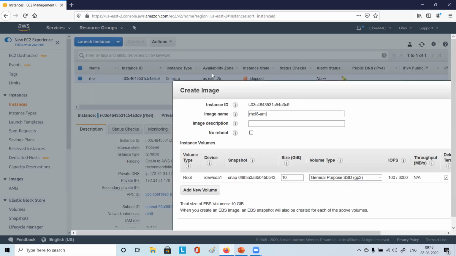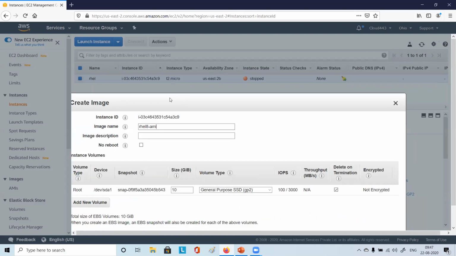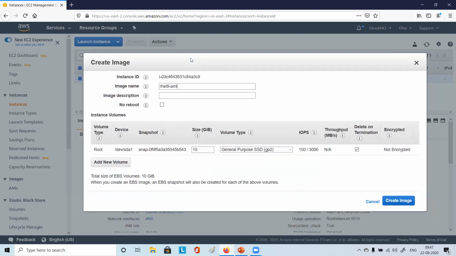I'll just say RHEL 8-AMI. Then we can write a description of the image. We can say Red Hat Linux 8 AMI.